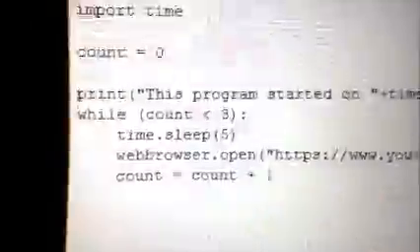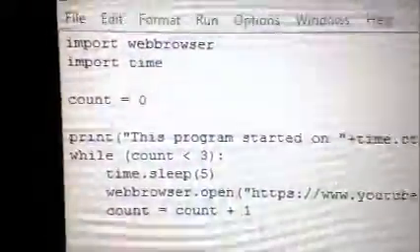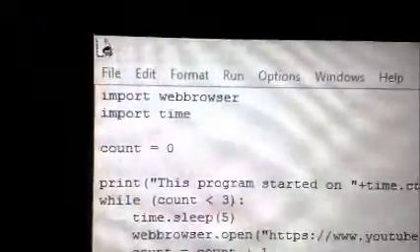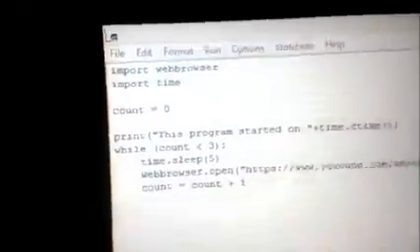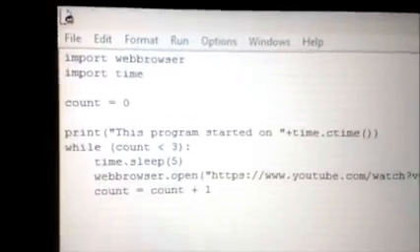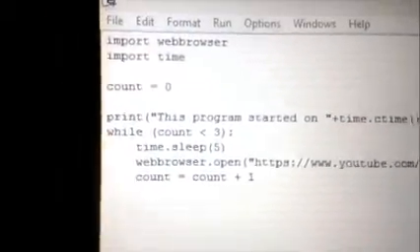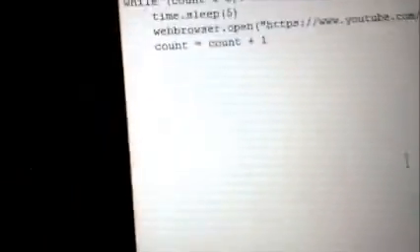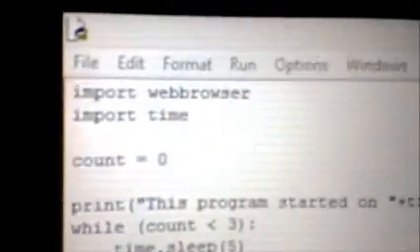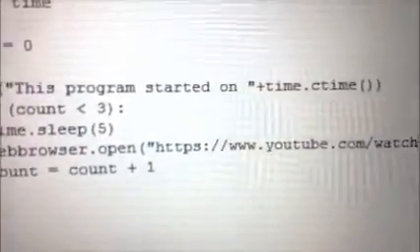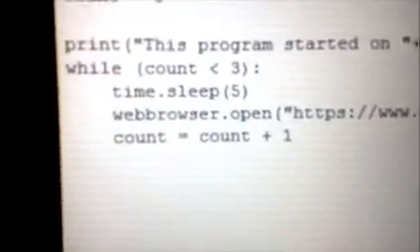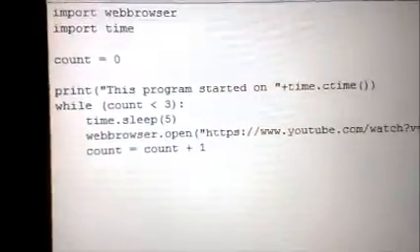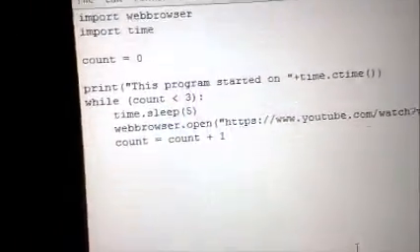So yeah, what we start off by doing is we import functions or classes or things we're going to use in the program so that we can use them. Because if you don't do that, the program won't realize that there's stuff that you have. Because look, you see this time function and the web browser function; web browser is right there and time is right above it. You see those? So if you don't import those, it won't recognize those as functions. Okay. And so we just import those first.